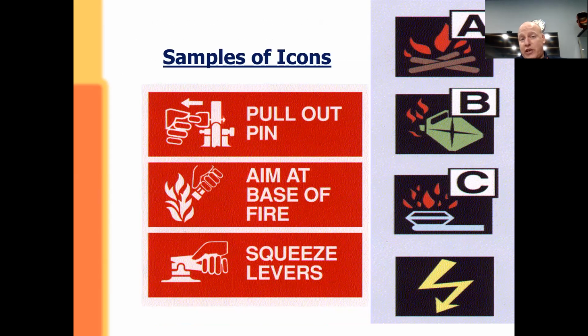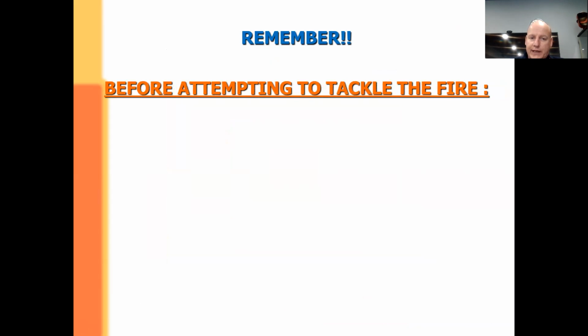On other extinguishers, you've got the usual information. You've got the icons that explain the 1, 2, 3 process, and you've also got the different icons that show what type of fuel the extinguisher is used to put that fire out. So in the ones here, we've got A for typical carbonaceous fuels, you've got B for liquids and gases, and you've got C there for a continuous fuel. There are special fuels as well, with the final one being electric. Electricity is not considered to be a class of fire, it's more an ignition source initially, but there is the concern about putting water on electricity.